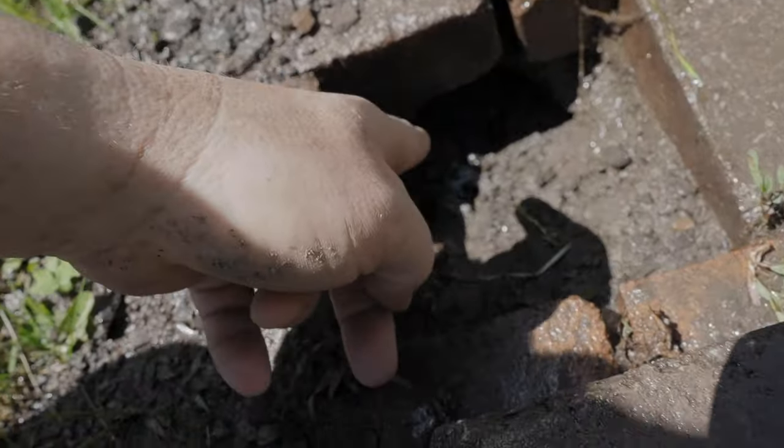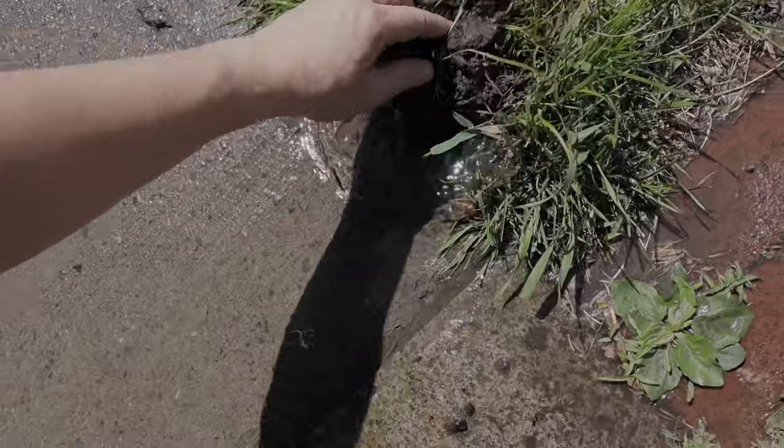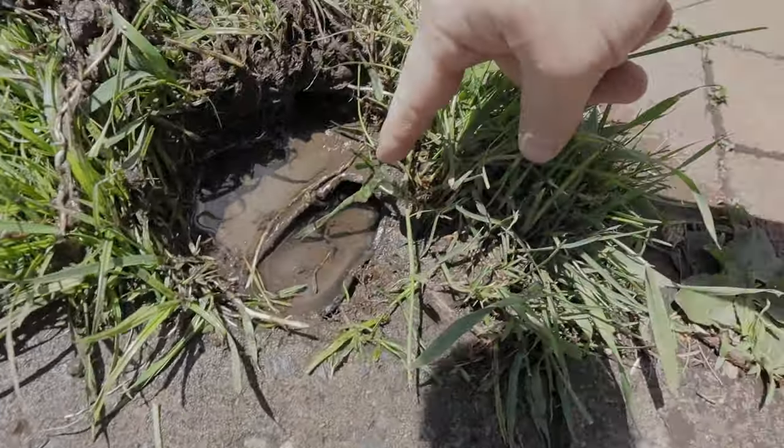After we restarted the pool, everything was doing well. We started vacuuming the pool and Mim came. I said, Mim, go see on the street what's coming out. She came back and said, Dad, you know the brick you saw the other day that came out of the driveway? Well, it's leaking water now. I don't know if you guys can see here, but somewhere in there the pipe has burst. The water is supposed to come out right here, but when I came down here earlier, this was totally clogged. So my feeling is that it might have burst the pipe because it was jammed over there — water couldn't come out, too much pressure, and that one over there just exploded.